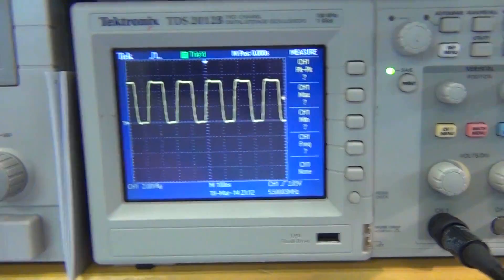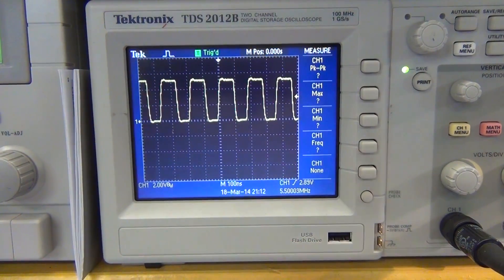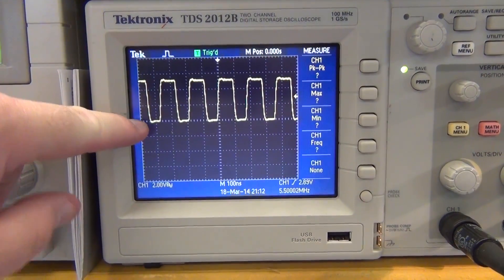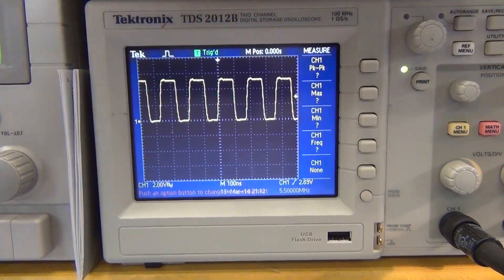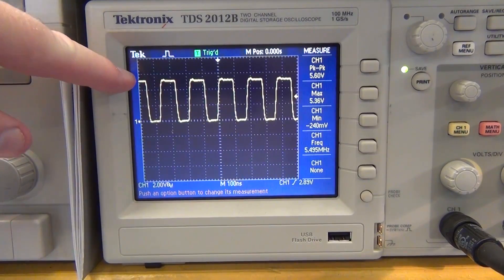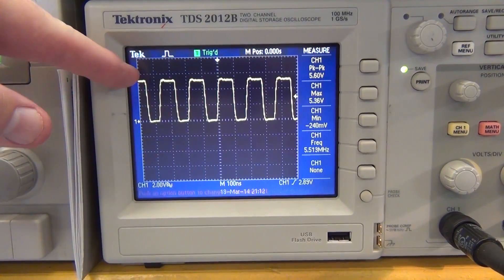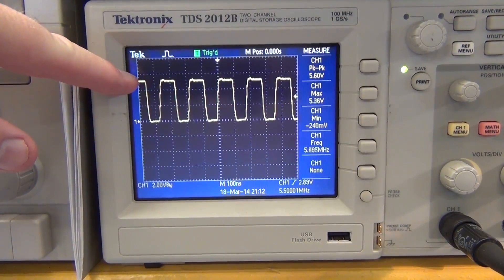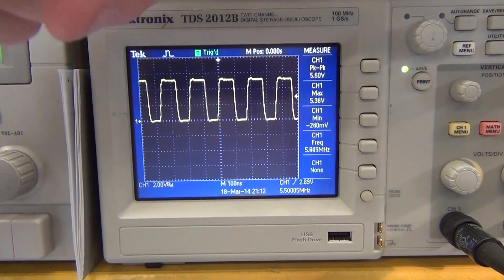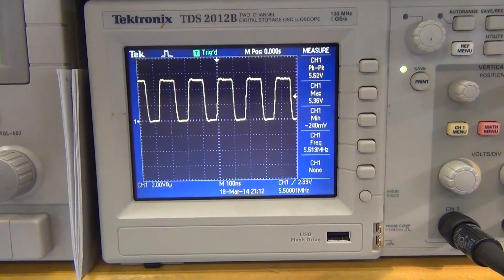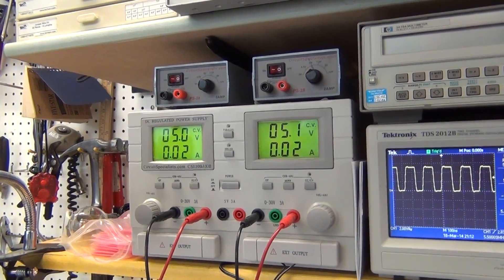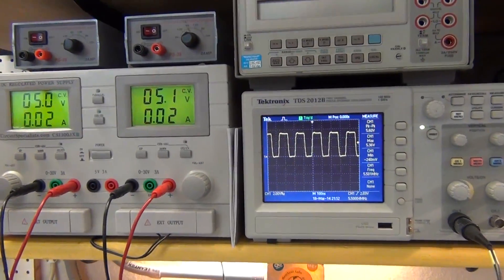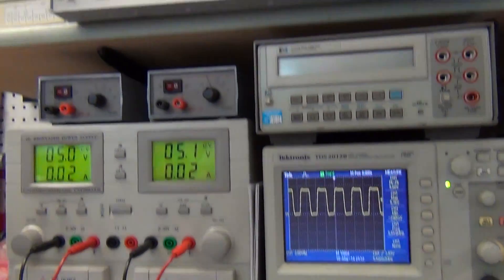And then if you come over here, my other Tektronix 2012B, you'll see I have, this is actually 0 volts right there at this line. And this is, let's see what the measurements say. I think it's a little over 5 volts. 5.6 volts and that's a nice square wave that's getting created by the Schmitt NAND gates. And the frequency, it's even counting the frequency for us already. And I'd say lastly is we have plus or minus 5 volts. So we will check the Arduino that it's counting and then we'll check against the HP up here.